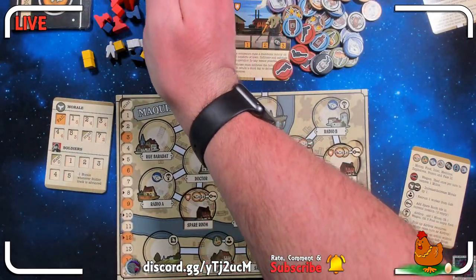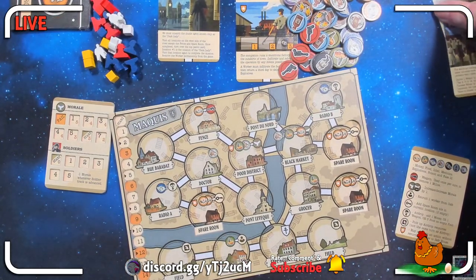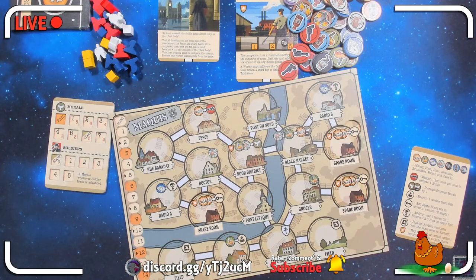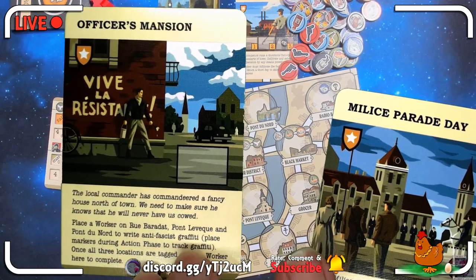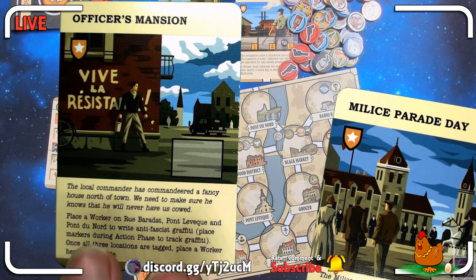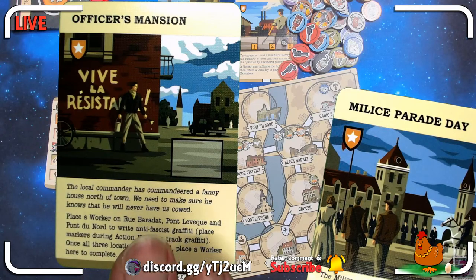Okay, let's gather up the mission cards now. There's quite a few different missions here, so we'll start off with the zero star ones. These are the beginner ones that we did at the start of the stream today. So we have the officer's mansion. The local commander has commandeered a fancy house in the north of town. We need to make sure that he knows that the town will not be cowed.